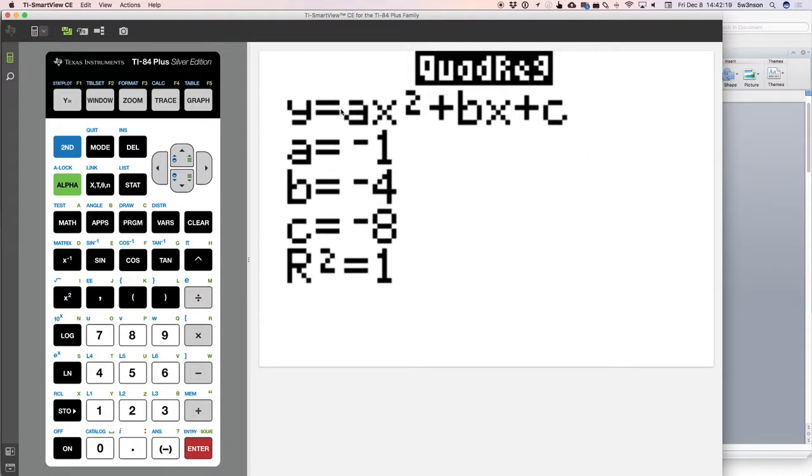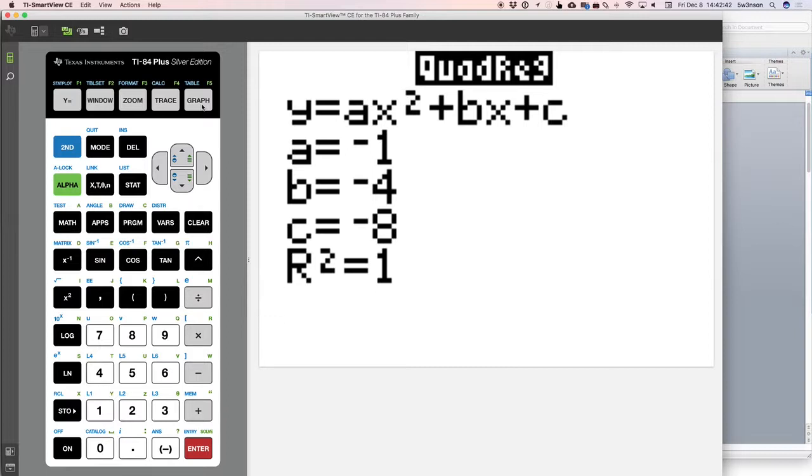Here it actually tells me what my function is. So the answer is -x² minus 4x minus 8. So that is actually my function. This r squared just tells you how well it fits. Since it's a 1, it actually means 100%, a perfect fit. So your calculator might not show the r squared right now, and we don't need it so much.